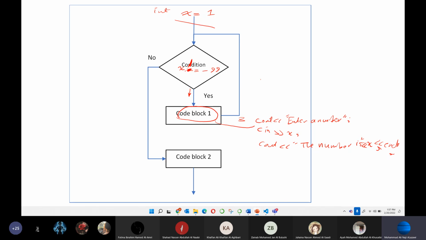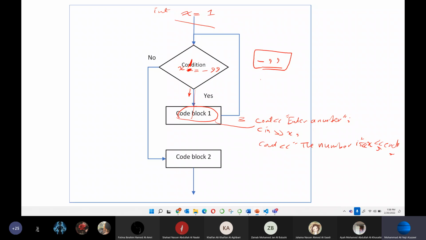Is x not equal minus 99? Yes, it's not equal minus 99. Then it will come here again and ask you for another number, then go again, till you enter minus 99.